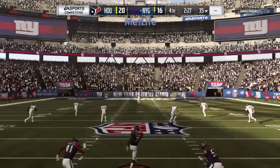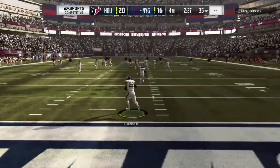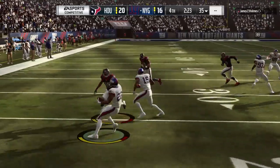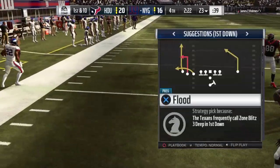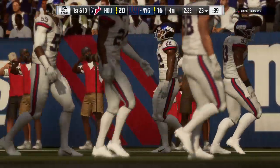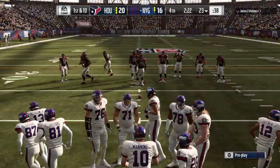Fairbairn now to kick this one away. This is fielded a couple yards deep. And he'll bring it a few past the 20 to the 23-yard line. Here's the Giants offense now making their way back out onto the field. And for them, a touchdown their last go-around. Obviously, they'll be hoping to do that again.